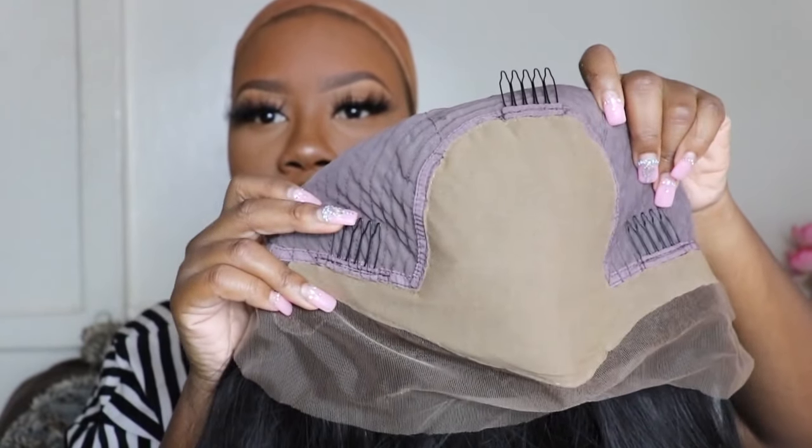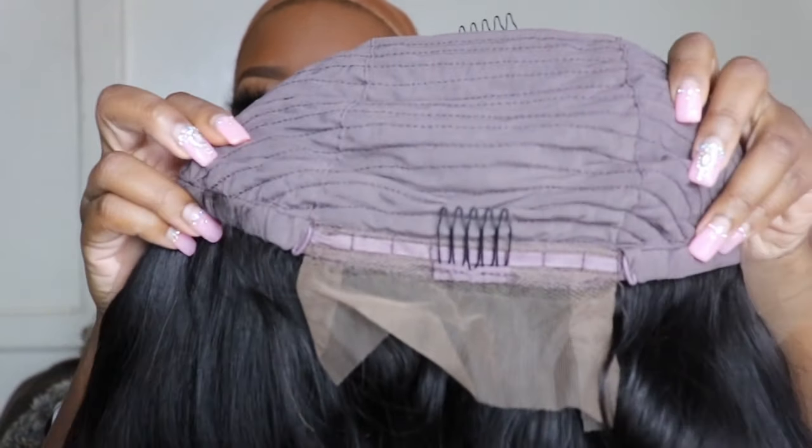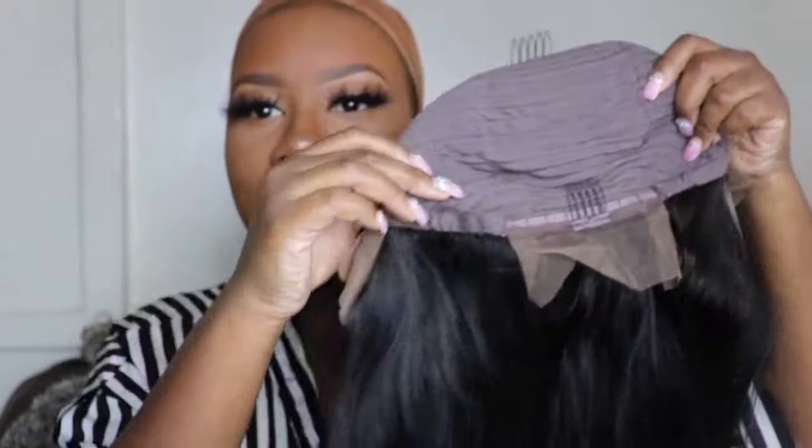Okay, you do get combs. Here is the back portion. You do get adjustable straps and a comb in the back as well. Here is the beautiful hair, even inside out. I mean, this hair is really nice.